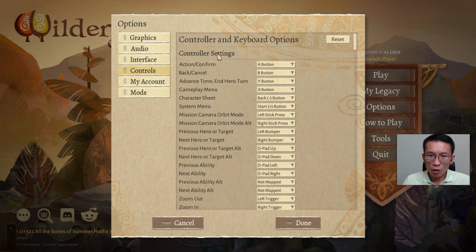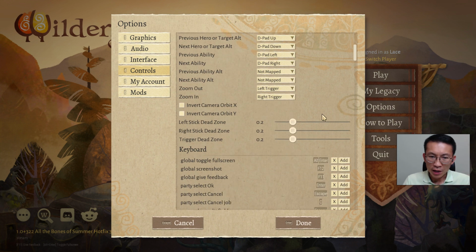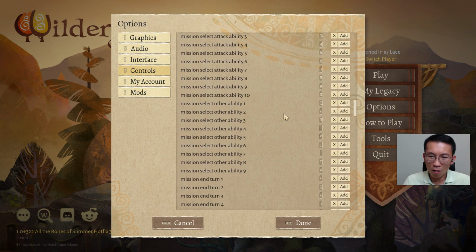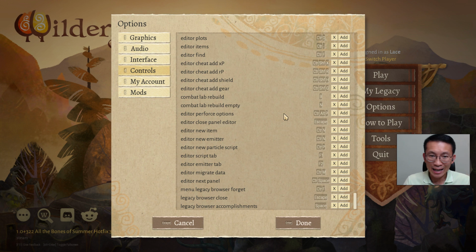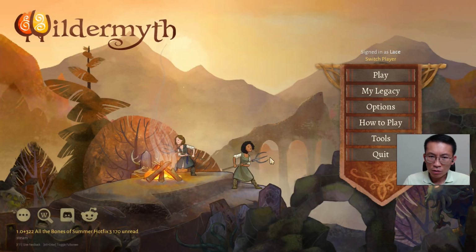Control, man, you can use a controller, there are a lot of options there. You could do keyboard as well. You can scroll down all the way. That's really a lot of controls there for you to look into. So I'm not going to go through everything for you guys. Just want to let you know that you can customize anything that you want. You can create an account as well. You can have mods as well if you wish to. So I think it's kind of fun. I'll just give it a shot to let you guys know how it looks.